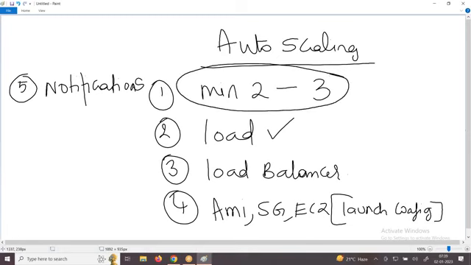Sunday the load is high, let it be. So 2 servers is the minimum. When the number of people hitting on Sunday keeps increasing, what will happen? The load will increase. When the load is increased, you'll define it.